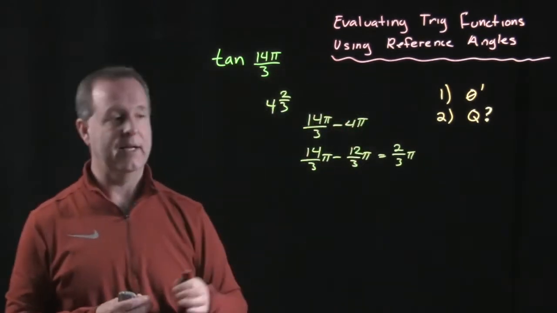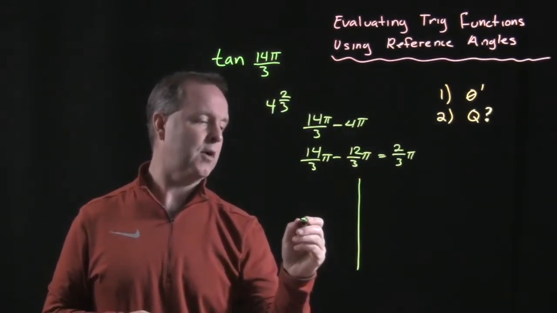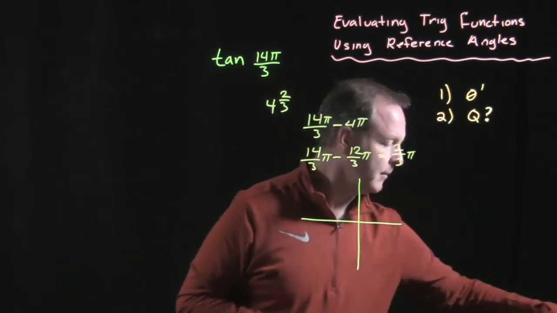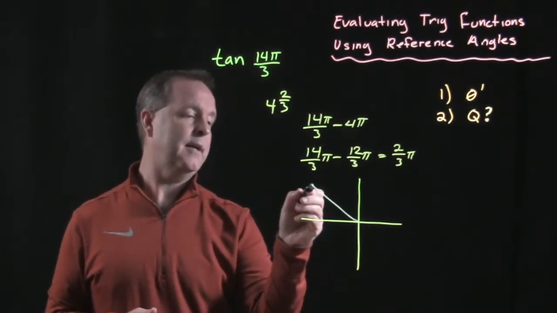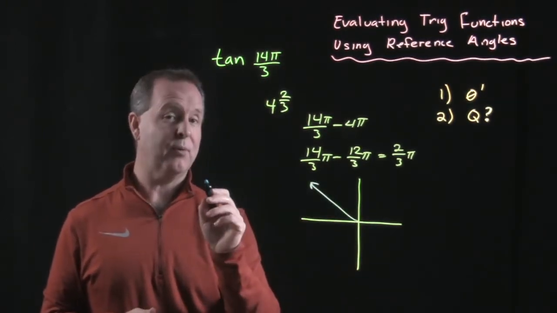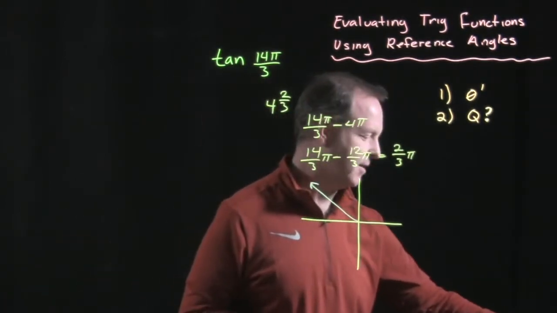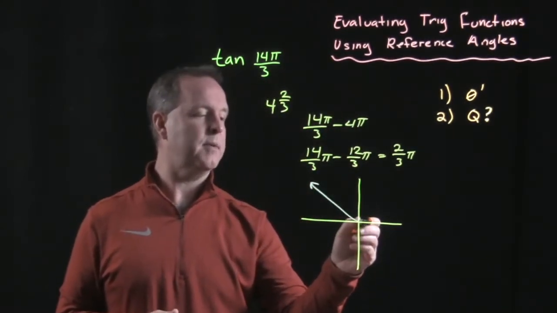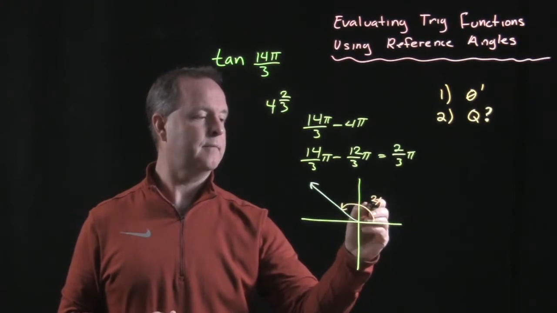That was helpful for me at least, because then I can draw a picture. And for me, pictures are useful. I'm able to determine that 2/3 pi is roughly in that direction. But more importantly, I now know what quadrant it is in. That's kind of what the bonus point was. So we have a coterminal angle of 2/3 pi.